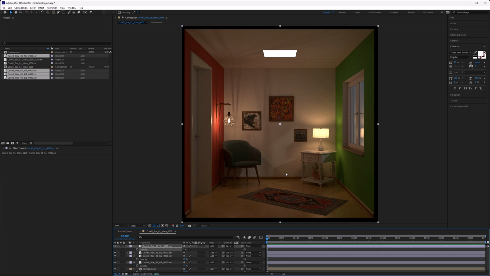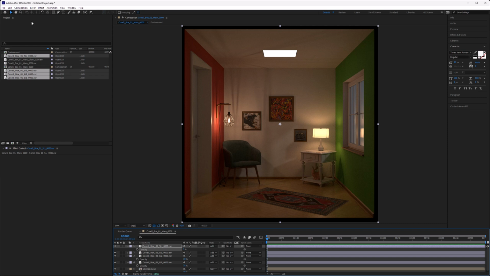And of course, you are not limited. As you've seen in the intro, you can even animate those lights. Also, if you have animations, of course, you are not restricted to still images. You can animate your animations by having still image sequences for every one of those multi-layer files.